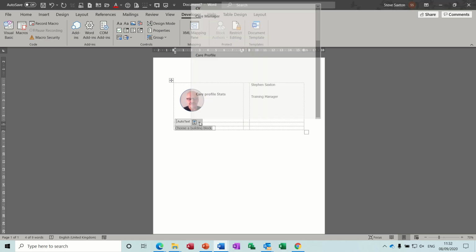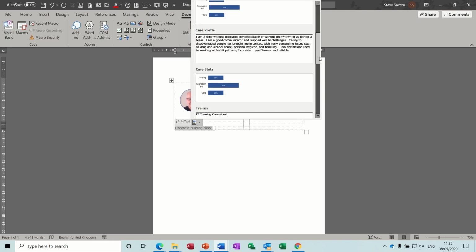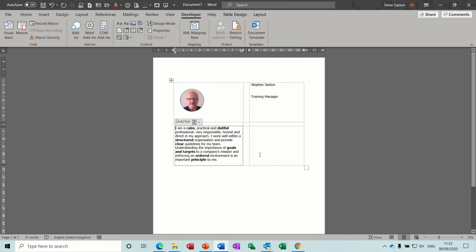Okay, and then this one is going to be the training manager's profile. So if I go down and find that, you can type it in, training profile, that's the one. And then this one is education. I didn't really put anything in there. If I just tab, I get myself another little box. So this bit here is going to be contact info, tab across again. Now I want stats, so this is going to be not stats, that's not right, skills. Sounds better.